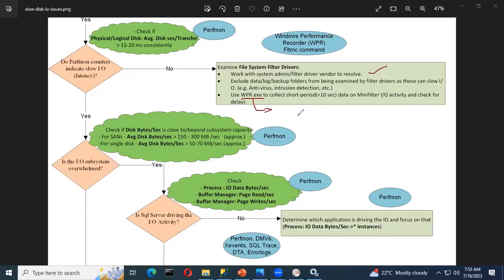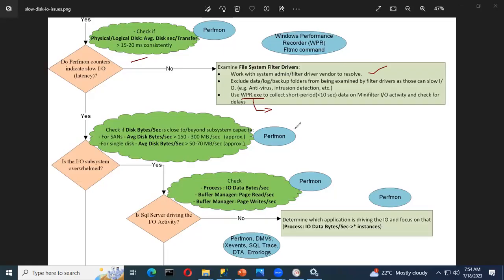Outside Microsoft, we don't know whether filter drivers or an antivirus are causing the issue, and you don't see any latency using the performance monitor, but you still see some latency or performance issues while executing your queries, right?